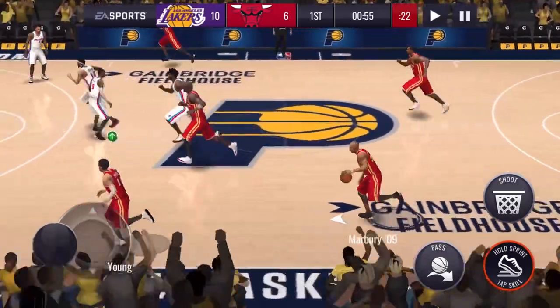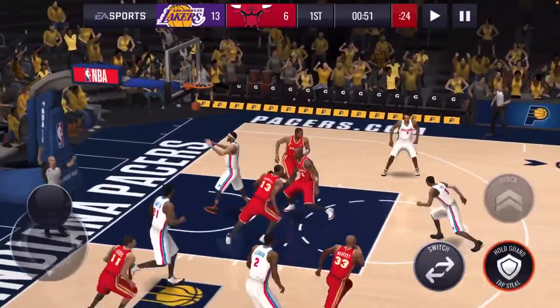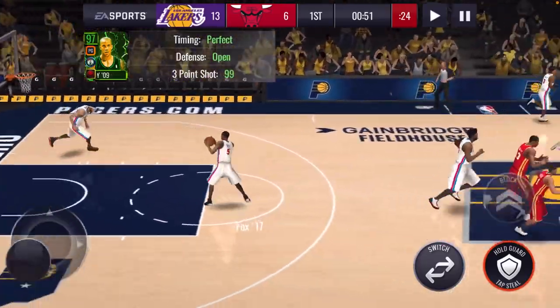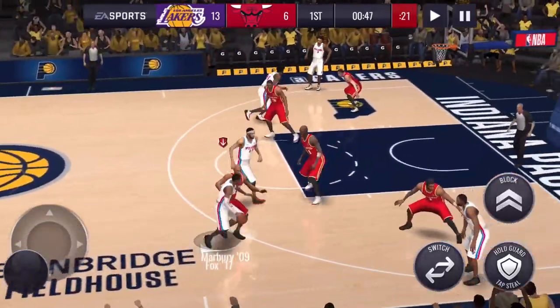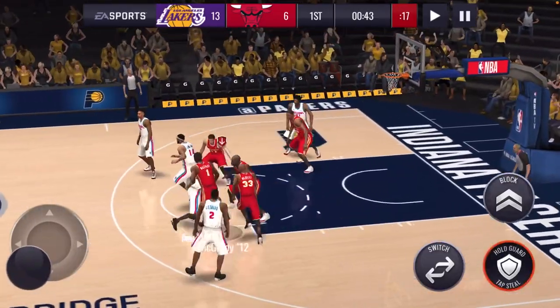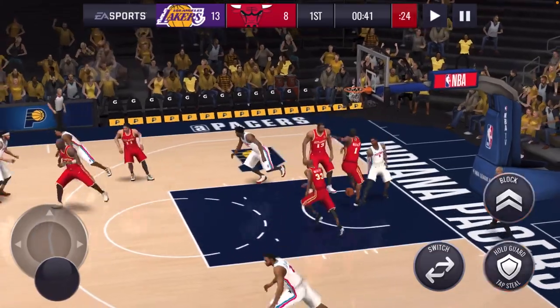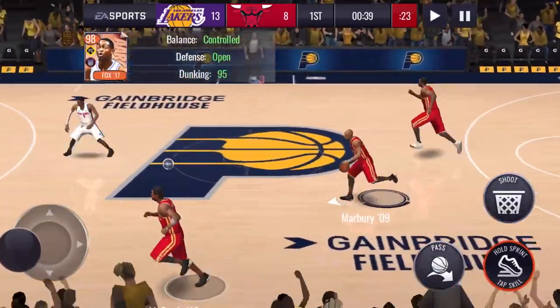All right. Let's go. They missed that shot. We got the rebound. Marbury for three. Let's go. Splash, man. Wow. A small bubble, and he still made it. Wow. All right. Let's go. De'Aaron Fox with the dunk.